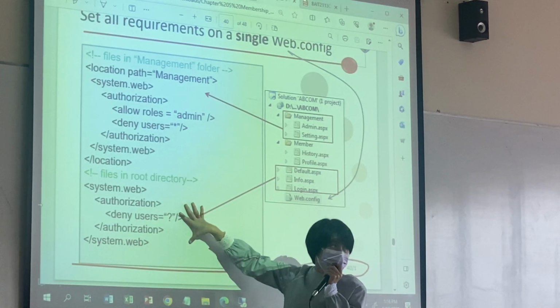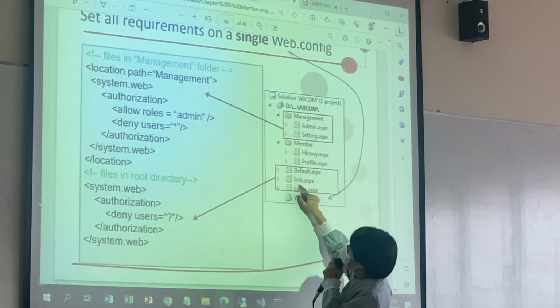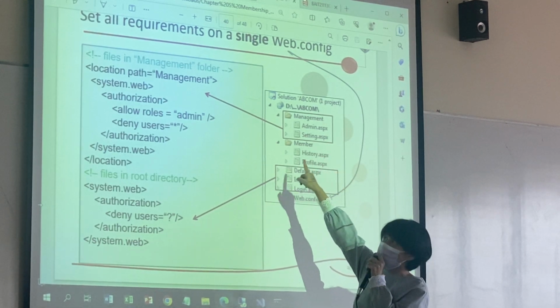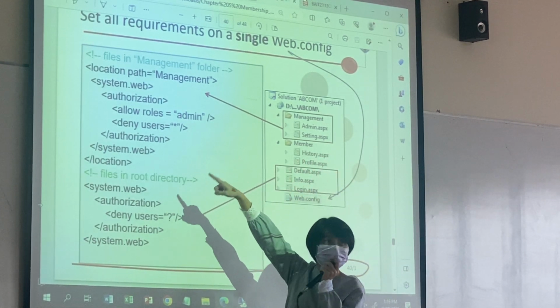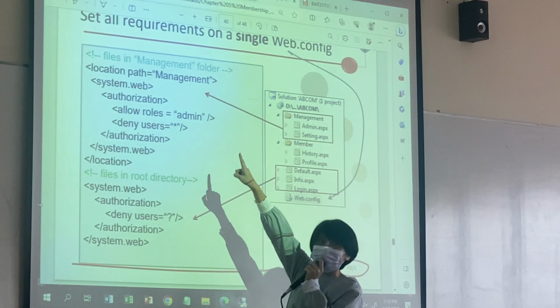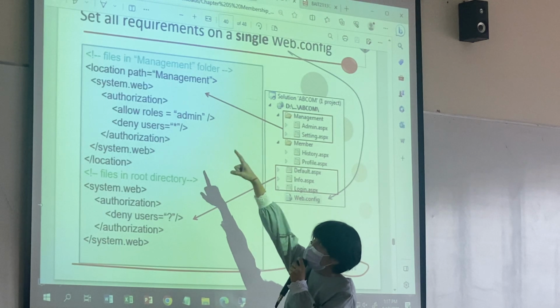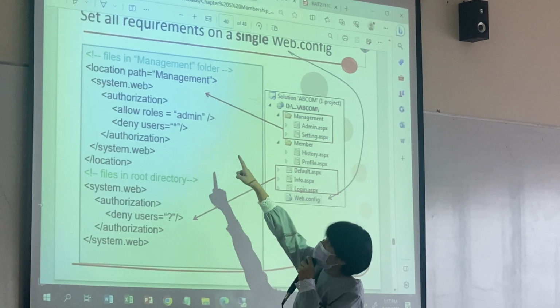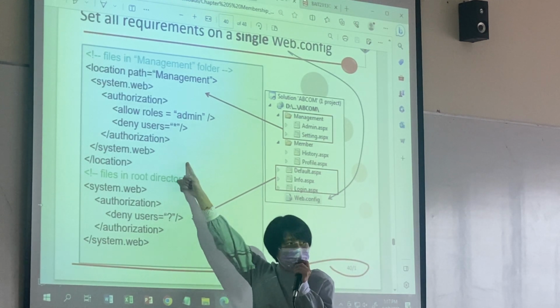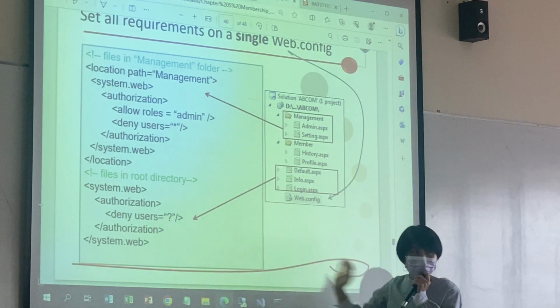After that, you want to specify the management folder, so you put in a location, path is management directory. We add a set of system.web, authorization allows role admin only, deny all members. So this is how we set it.